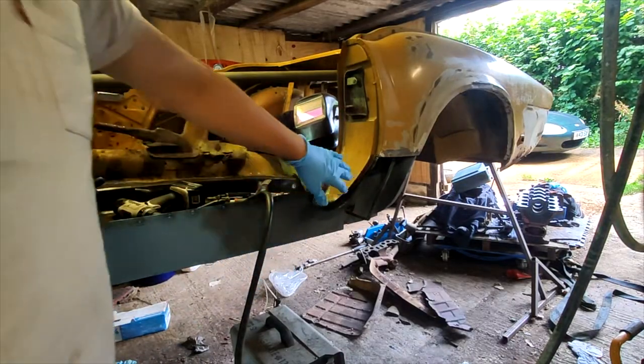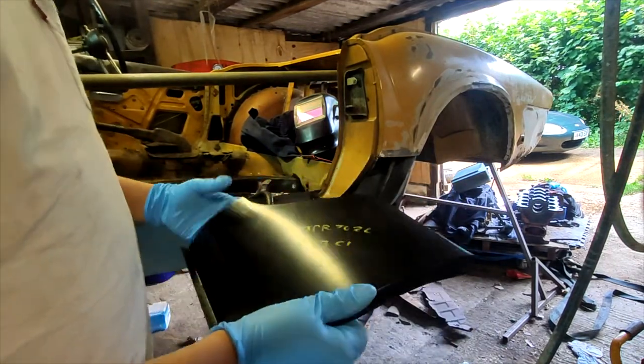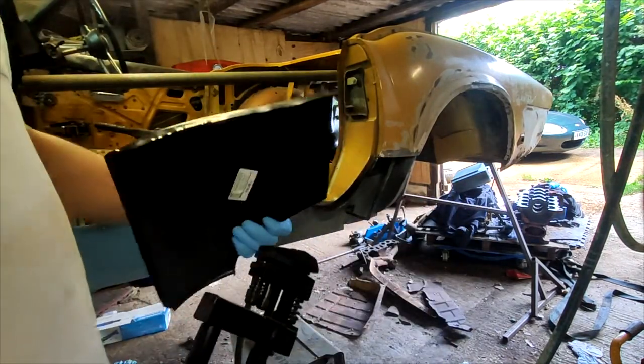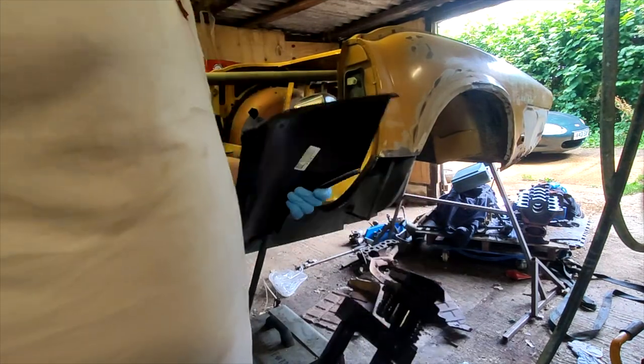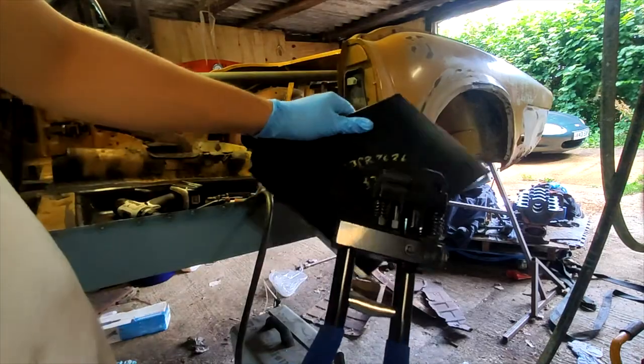So I'm just starting work on cleaning up this bit here, ready for this panel to go in. Just going to clean up some of these edges where we're going to be spot welding to and make some spot weld holes in this panel.